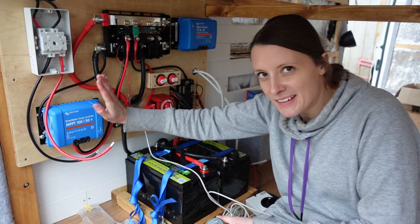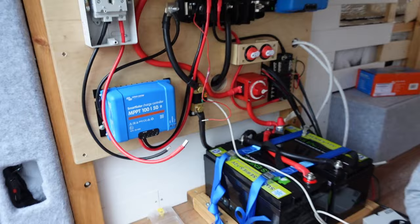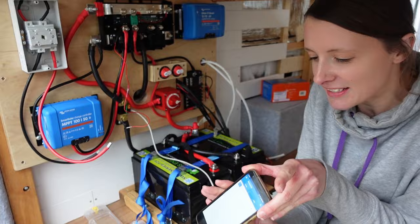Okay, so time to see if our connection to this works so we can configure it. Here we go. Abby's turn to turn the big red switch and wait for something to happen. Ooh. We have lights. Flashy, well, they flash at least. Says bulk, whatever that means. Right then, let's see. Aha, there we are.